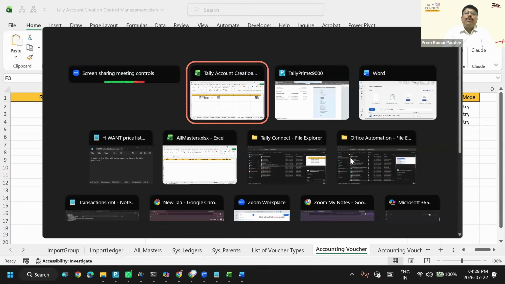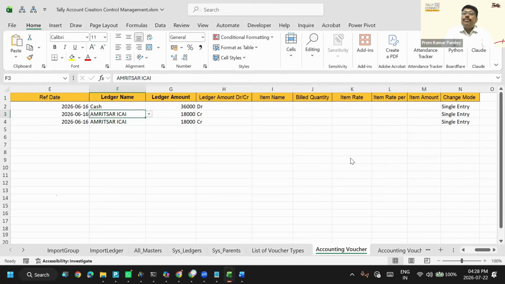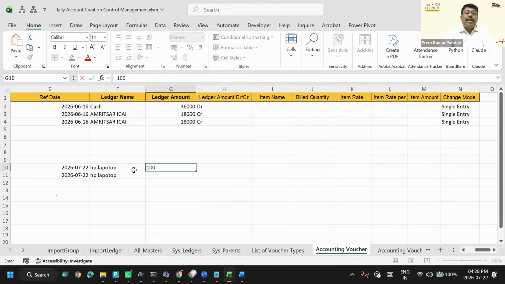I am showing you in Excel. Suppose HP laptop, same laptop, same date, but the prices are different, 1 lakh and 1,10,000.